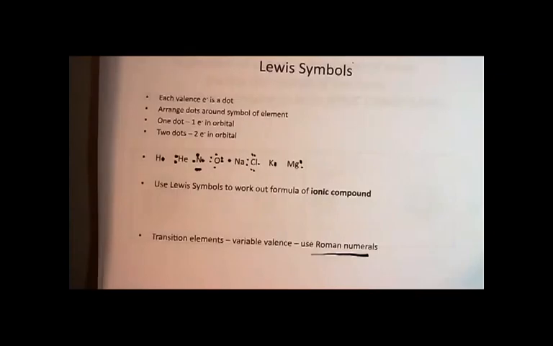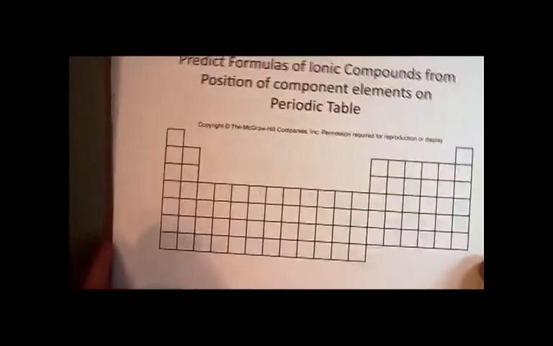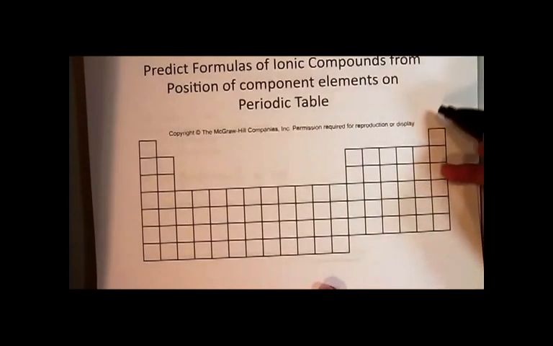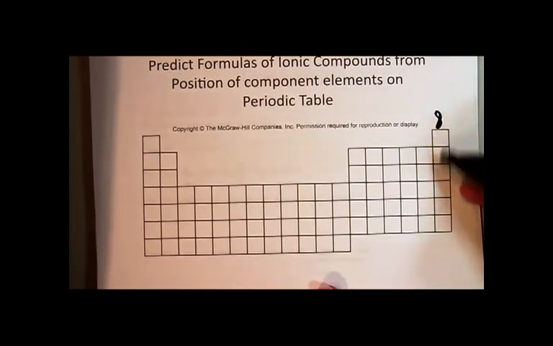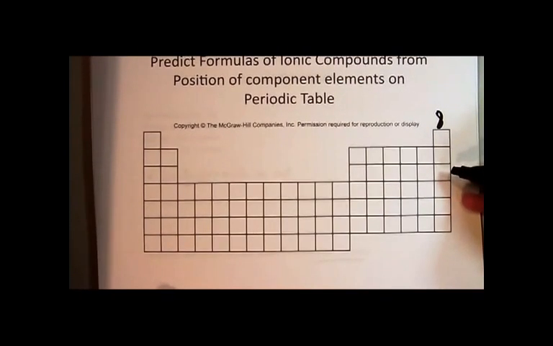Okay, let's see, where are we? Okay, so on this periodic table, I know what I was going to say. There's nothing on this periodic table, but it's just the shape of a periodic table. To recognize that these are the noble gases, they have 8 valence electrons, all right? So they're not going to tend to form cations, anions, or bonds at all.